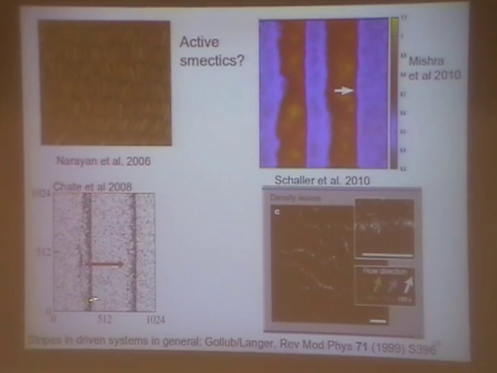And active systems do tend to form stripes. I mean, to a mother's loving eyes, some of these look like Smectics, like this one in experiments. The numerical studies of flocking systems by Chaté and group find states which both in polar and in bipolar mixtures often form stripes which, if you wait long enough, seem to settle down into a regular periodic pattern. It's difficult because in those systems the length scale at which the stripes form is fairly big, so to have a system in which you have many stripes and you can come to a clear judgment of whether it's a true order phase poses huge numerical difficulties. So, maybe you could just do it with something simpler and household like that.